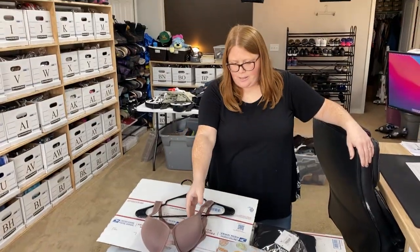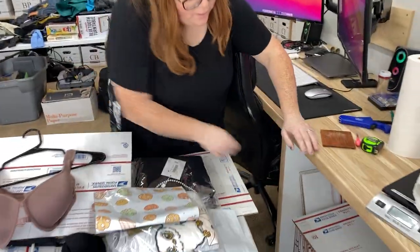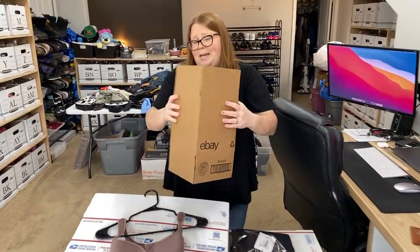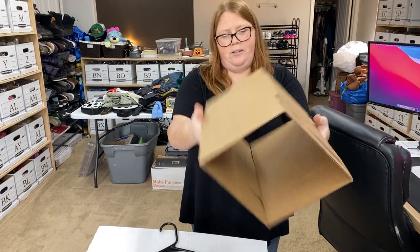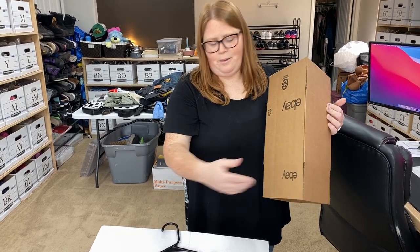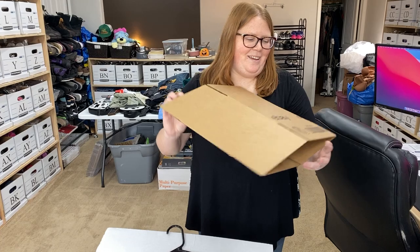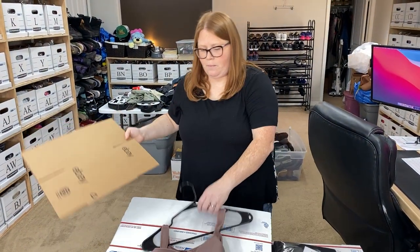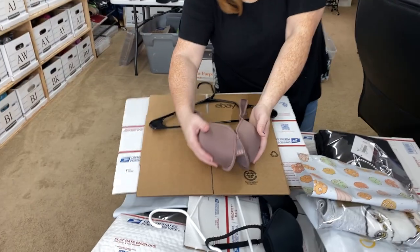We're going to get this stuff packed up. The bras I ship out — if it's not Poshmark, I ship them in these boxes that we got specifically for them. They're just square boxes, 8 by 8 by 8. I put the bra in the plastic and try to add some air pillows inside. We save all the Amazon air pillows whenever we get orders. We also have a couple of family members and neighbors that save packing material for us, and we use that to stuff the box so they don't get too smushed.